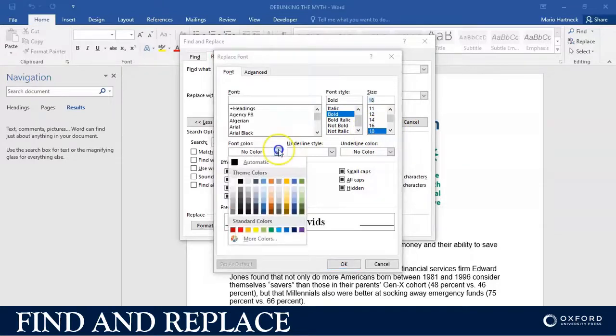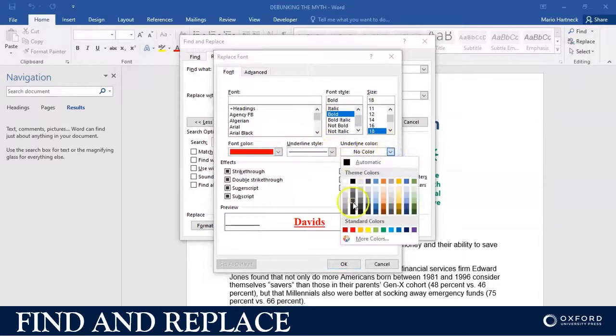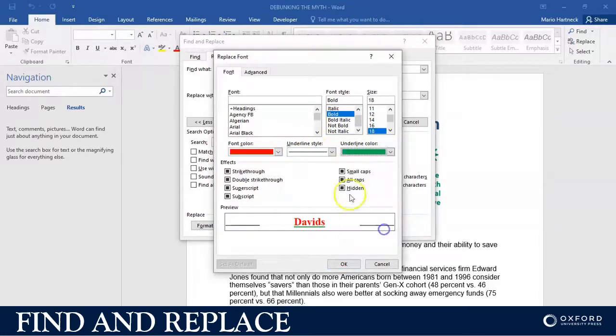I can change the color of the font. I can underline, and I can even change the underline color. I can make it all caps if I wanted to. You get the idea. And here is an example of what that change is going to look like.